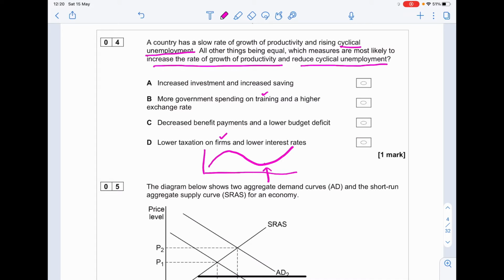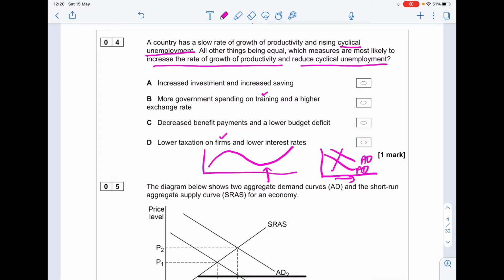These other parts of these questions. So we want to reduce unemployment. To reduce unemployment, we need to be thinking about, oops, we don't want that supply curve. We want to be thinking about shifting our aggregate demand to the right, because that increases economic growth. And if you're shifting your aggregate demand to the right, then you've got more output and you need more workers to produce that output.